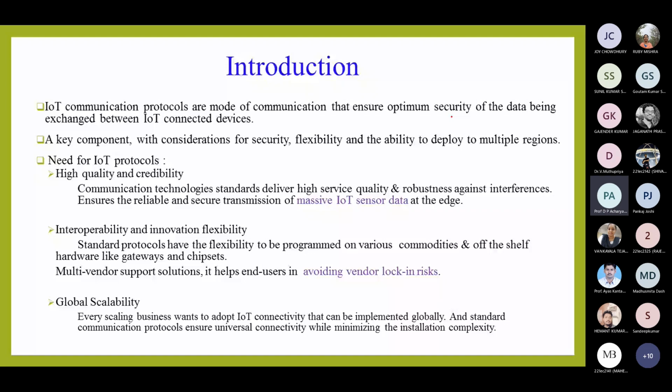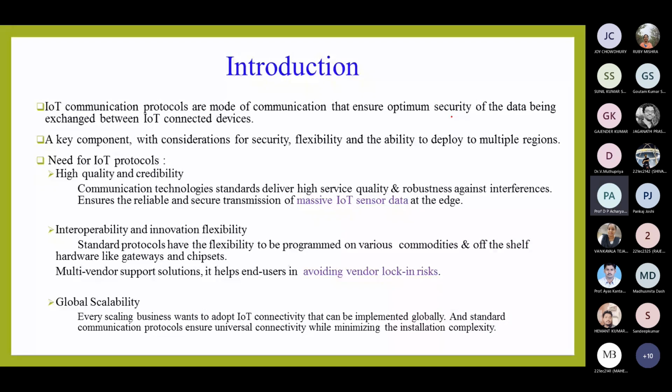When such is the large market, such is the large place of deployment, we would definitely like that multiple vendors will be in operation, and there should be interoperability available with that. There will be many hardware pieces like gateway chipsets. Many commodities will be there which can be programmed through different systems, and they have different standard protocols. So interoperability and giving the flexibility of innovation.